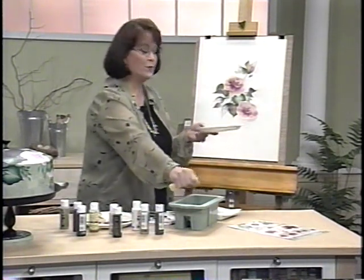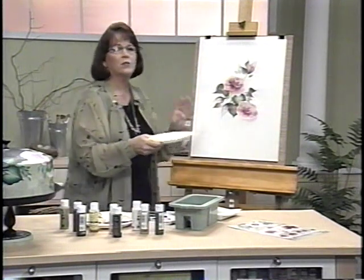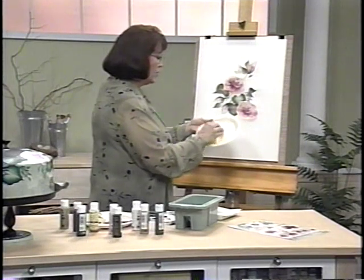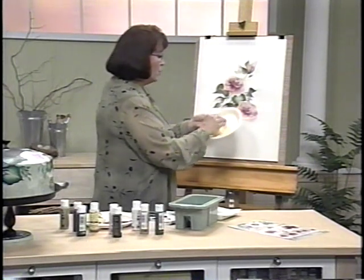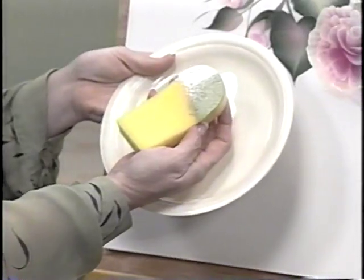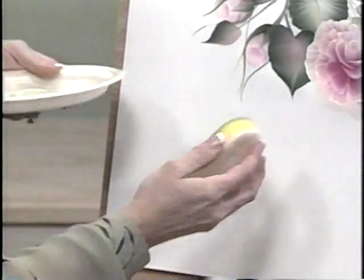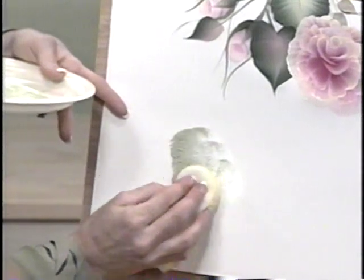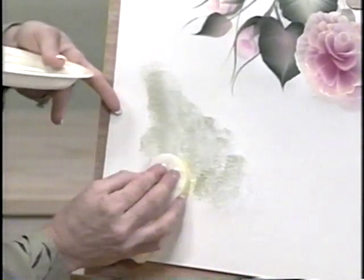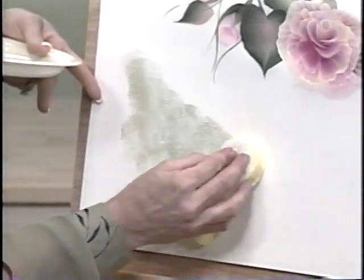That was very hard for me, and as a beginner painter, lots of people will say, I'm having so much fun, I'm just going to put more and more on here. Okay, so what we're going to do is take a sponge and put two colors on here. I've got the white and the green on at one time, okay? And that's how you're supposed to faux. That way you can get all sorts of shades in between the light green and the white.